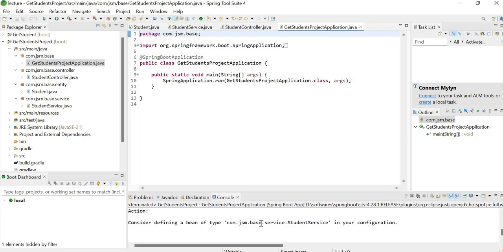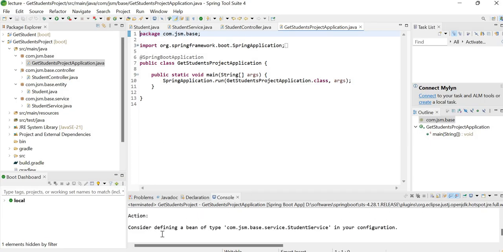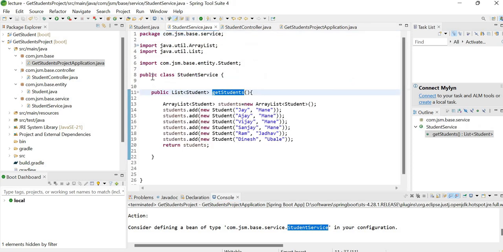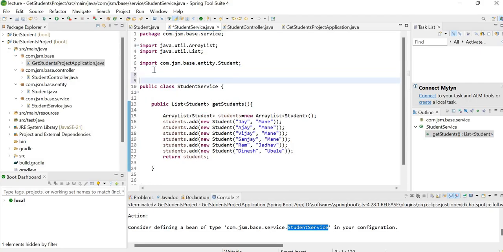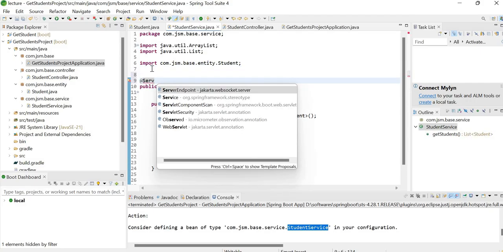Here it is saying there is an exception: consider defining a bean of type com.json StudentService. So it is saying that StudentService is not a bean. We'll go to the StudentService, and this is a service class, but we have not mentioned it with any annotation.